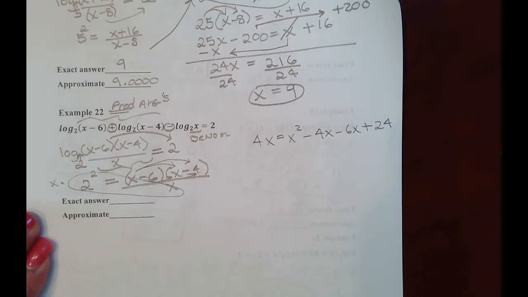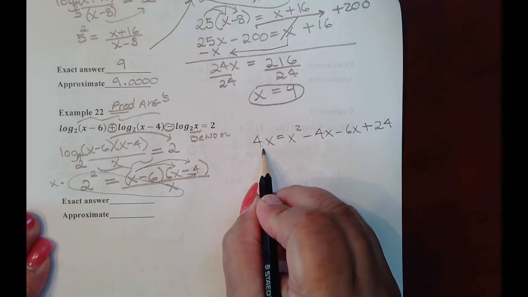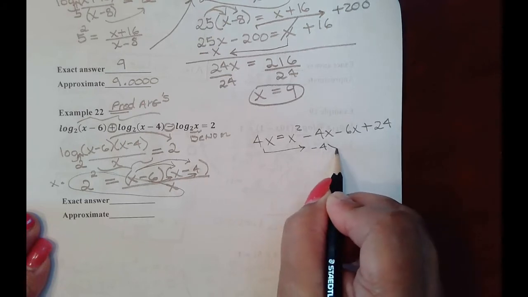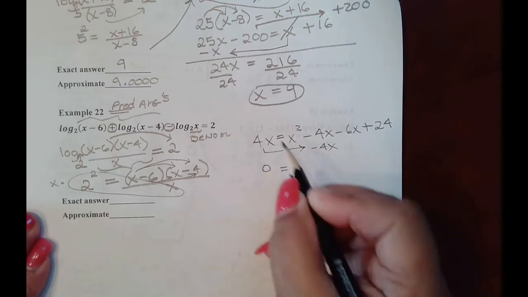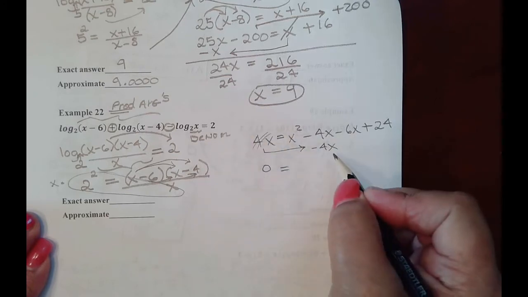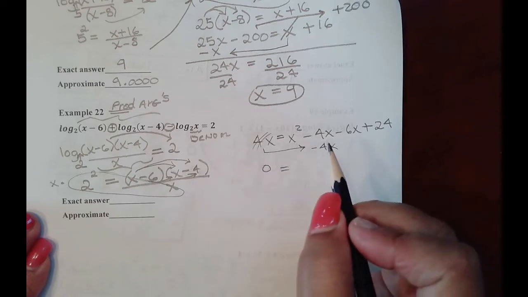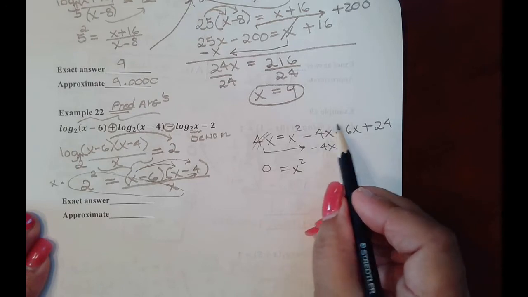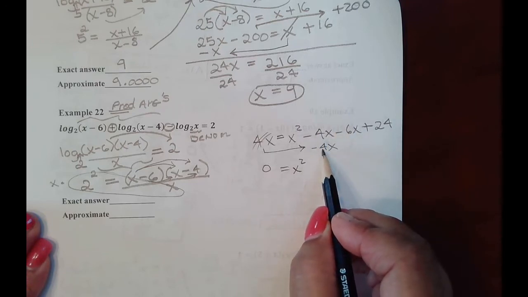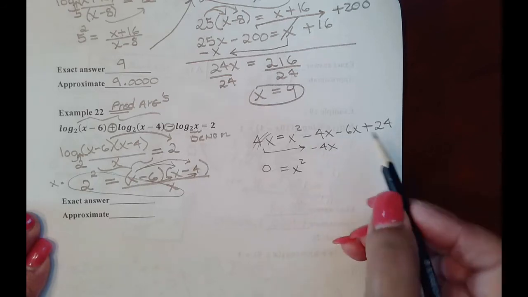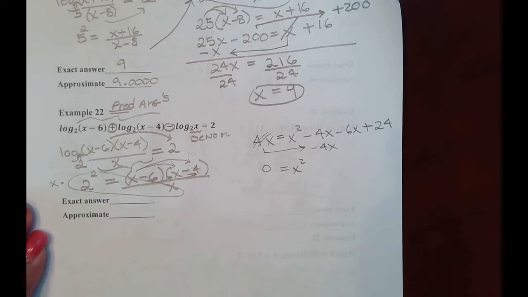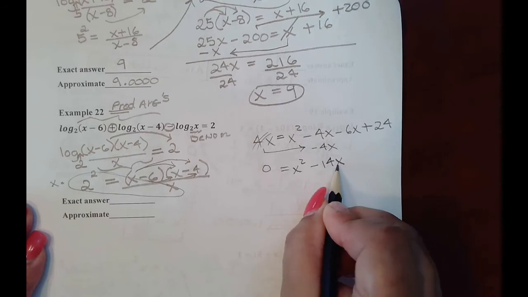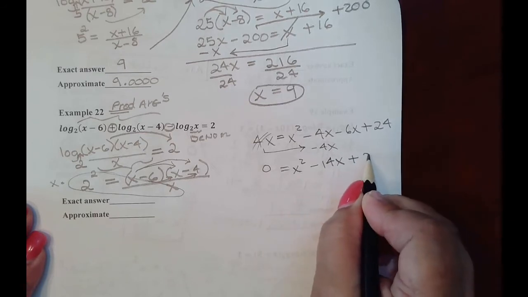That's going to take getting all terms on one side. So take this one term that's on the left side, bring it over here to where everything else is. So we have zeroed out the left side. This is now over here, appearing as a negative 4x. That's the same thing as minus 4x minus 4x. We have an x squared term here. As far as our linear terms, in other words, our first degree terms, we have negative 4 and negative 4. That's negative 8. And then combined with a negative 6, that would be negative 14x. And then we have that positive 24.